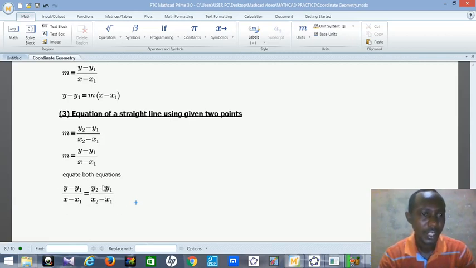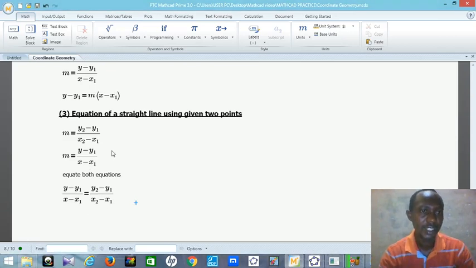So that is all. You can actually turn this equation to look like this. All you just need to do is, gradient is m, which is this. You can see it, m. And when you calculate for m, then you cross multiply. You have your m open bracket x minus x1. And so number 2 and number 3, they're actually similar formulas. So that is one thing you should take note of.